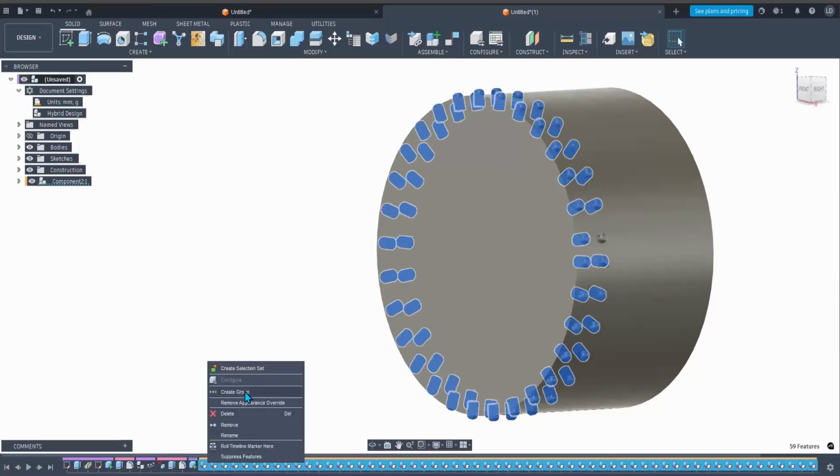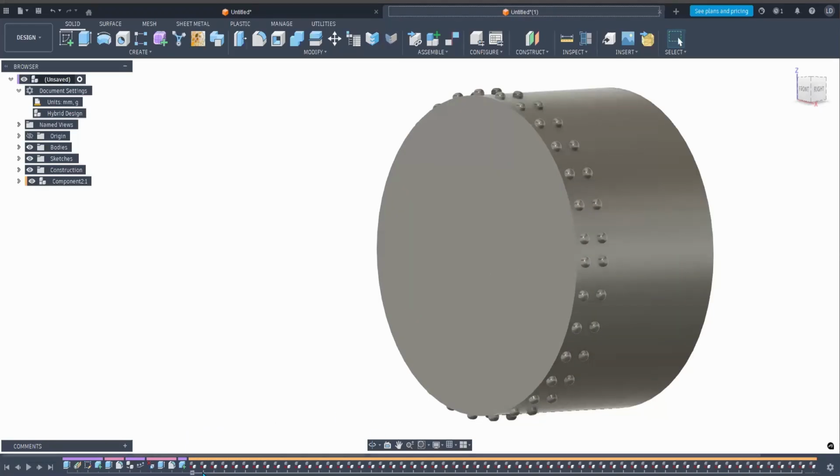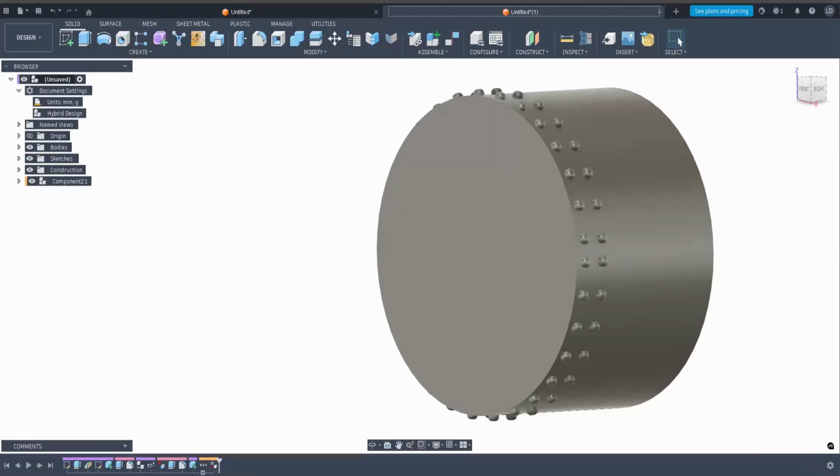Right click, create group. And now all those rivets are in that group there, which you can expand anytime you like or shrink back again. Instead of having every rivet with its own reference in the tree and down here in the timeline, you've got them in groups, because once they're there, you probably won't want to do anything else with them, but you can get back at them to adjust or change them.